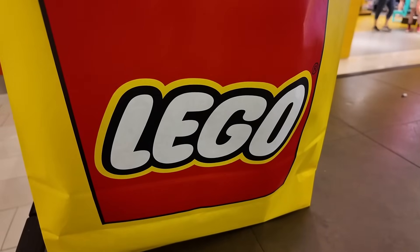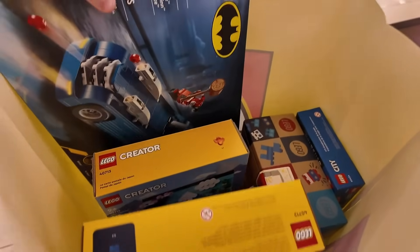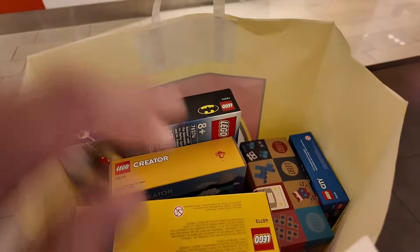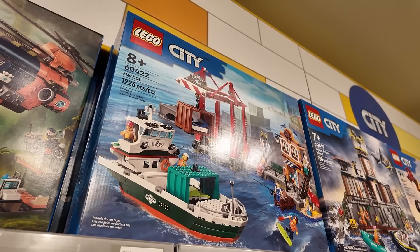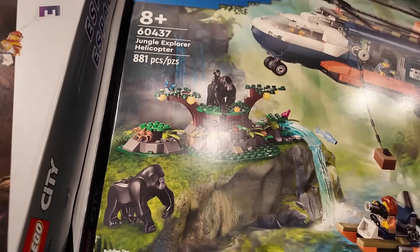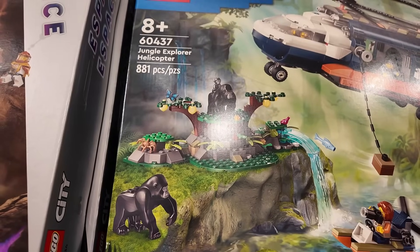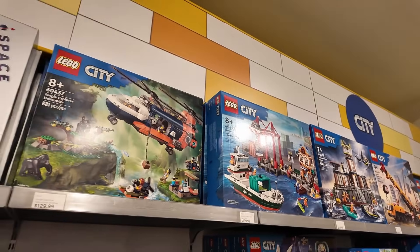It was a great morning at the Lego store. Just finished up there and got some good stuff. We've got the Batmobile, which is good - I think that's going to match up with some of the other ones in the collection. GWP, some parts. Doesn't mean I won't head back in and have a look at this Harbor set - I really want to get that. Same with the Jungle Explorer because it comes with silverback gorillas, and this construction crane looks pretty sick too. I'm not sure if it's required for the city at this point.